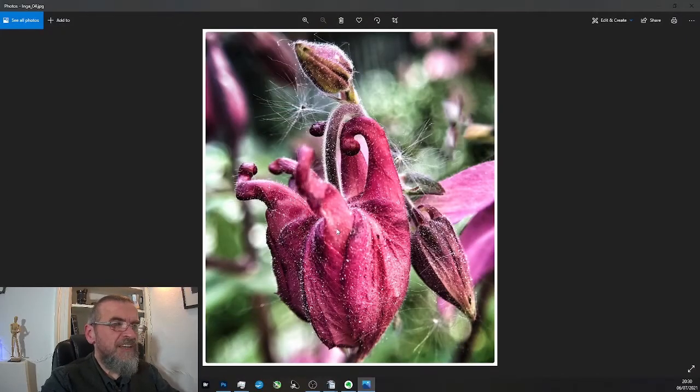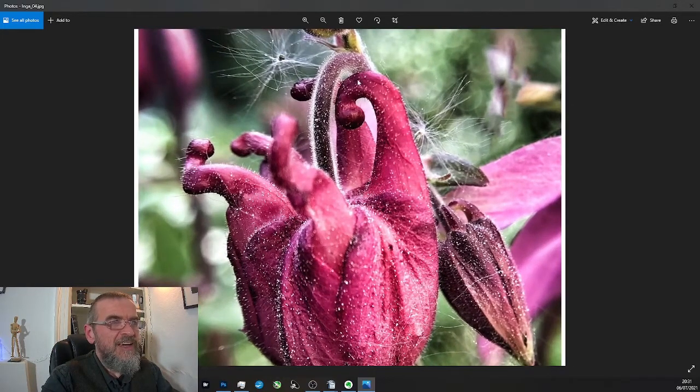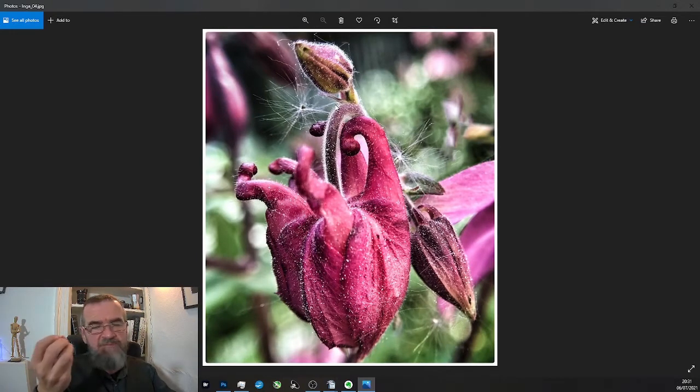And next up then, actually what I will do, I'll show you, although I'm not going to go in and edit them, I will just show you a couple of other photos that Inga put in. So she put in this one, which has a lot of texture on it, but I can see that what's happened here, this has very much a kind of post-processing texture to it. Because these kinds of flowers are quite often a lot smoother than that, I think what happened is, I don't know whether you're using Photoshop, but it has the feeling that your clarity slider has been whacked up to full. And whilst it does bring out the texture, I would say there's a feeling of it being overcooked.